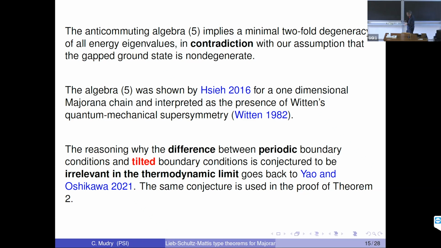They give an argument, and it's not rigorous. That's why the theorem applies, if you want, to Hamiltonians obeying the tilted boundary conditions, the tilted translation symmetry. That's rigorous, but there is a hole in the argument, and the hole is similar to the hole in the argument for establishing rigorously that the energy goes to zero in the thermodynamic limit. So the energetics, we don't have a rigorous control of it. That's a hard problem, as usual in physics. But the result that we drew is just algebra that uses a minimal set of information from the Hamiltonian. So I rely on Yao and Oshikawa to justify the fact that I can jump from Hamiltonians that obey this tilted translation symmetry group to periodic ones.